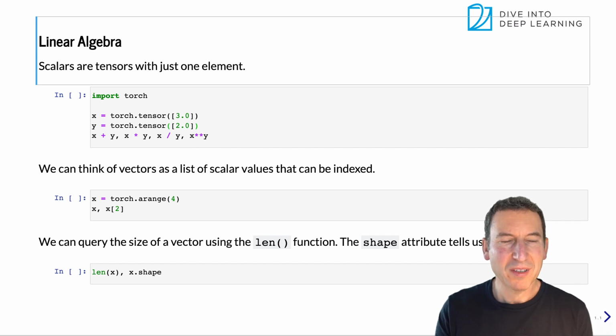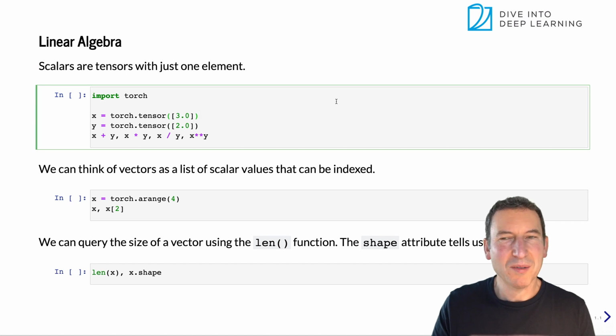Full disclaimer, this is no substitute for a proper linear algebra class. As a matter of fact, this is no proper substitute even for what's in the appendix of the D2L book, but at least it'll get you started. So for all intents and purposes, this will teach you a little bit more on how to deal with tensors, vectors, matrices, norms, and so on in the context of PyTorch.